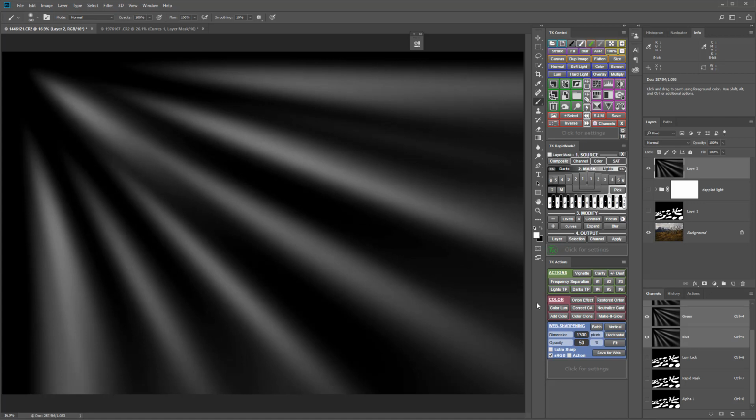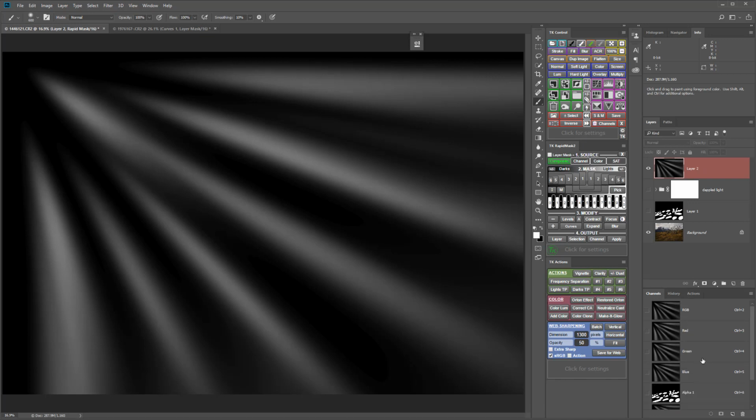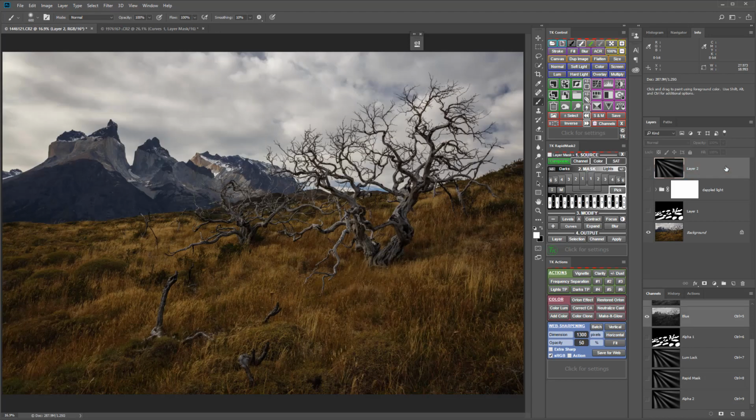Okay, now I want to save that. If I have the Rapid Mask 2 module, I can just click the Composite button, and that will now update the rapid mask layer to match that. So I've got that in there. That's great. And if I don't have that method of adding that, I would hold down Control or Command and click on the RGB layer to load the selection. And then I would click on this button to save it as an alpha channel. And there it is. And now I'll turn off that black layer so we don't have the visibility of it.